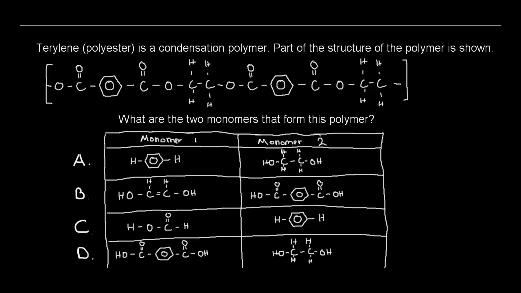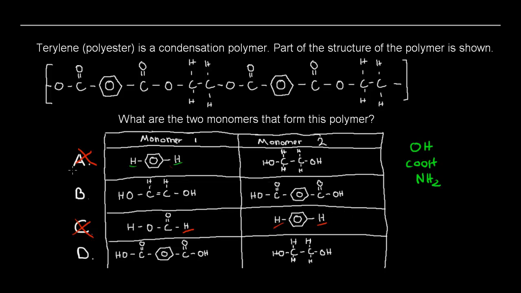Right, with a condensation polymer, what we know is it has to have either OH groups, carboxyl groups, or amine groups. It has to have one of these three on the functional part. So the end parts, these end parts here, have to be one of these. So we can see A is already definitely wrong because in this case, this monomer only has hydrogen, so it doesn't have one of these. This one might be right, but this one's definitely wrong. Same thing with C. Here we again only have hydrogens at the end, so that's wrong as well.